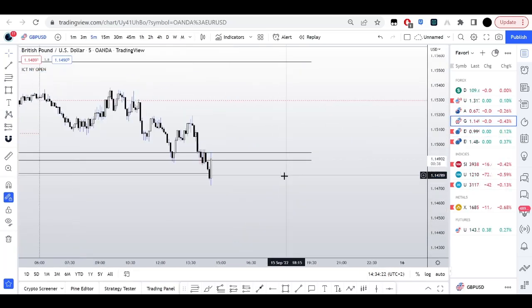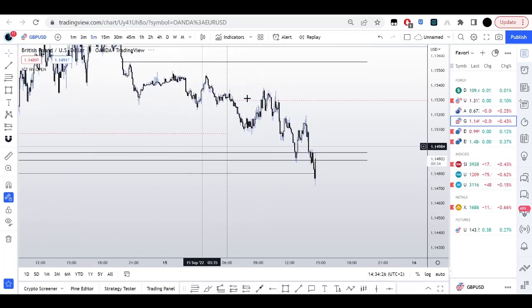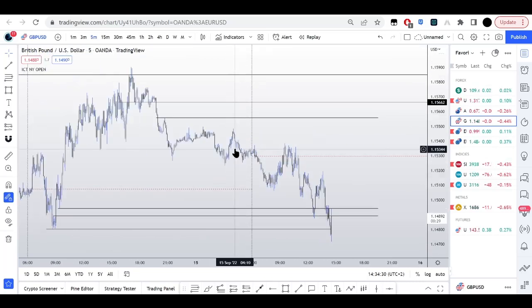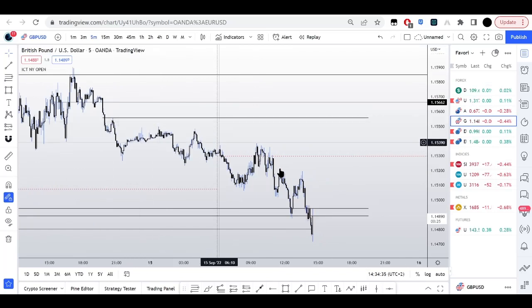Okay, so I'm looking at GU. We just swept sell side liquidity out of the market, and we have old highs built up for price to potentially come and take out, maybe come back to a premium, right? Clear out the internal liquidity of this high to low, right? That could be potential for today.